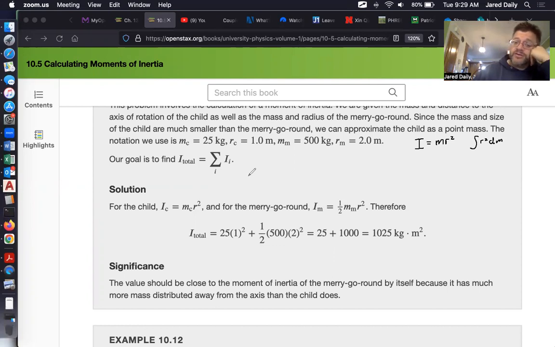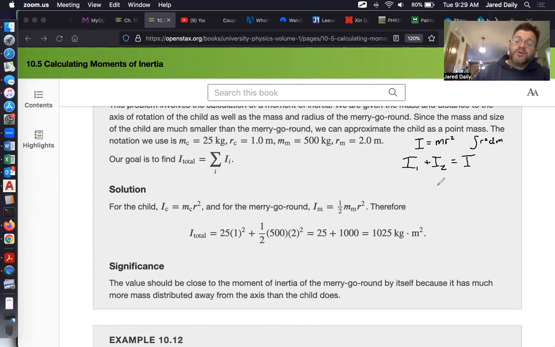Then we learned from this problem that if you have two things rotating together, and they each have moment of inertia I1 and I2 separately around the same rotational axis, then you can add those moments of inertia together. These moments of inertia have to be calculated around the same rotational axis, but you can add them together, and you can have many more. You can have 5 or 6, and we learned that already too, and that's your total moment of inertia there.